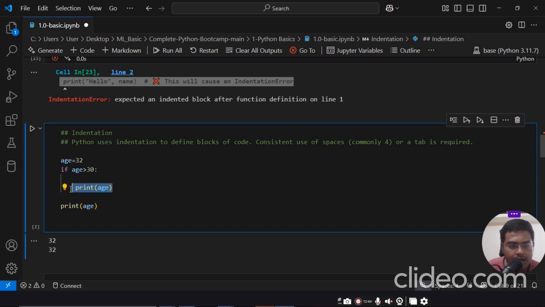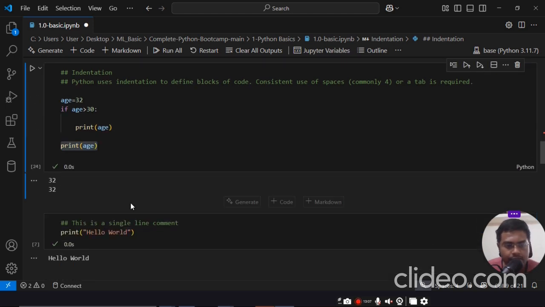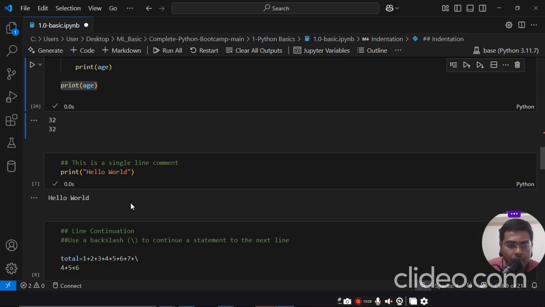But see here what it does. Inside this if condition, you have given the print statement. So if this condition passes, this will print. If this condition does not pass, this other print will still work. So you will only get these two outputs, okay guys. And going to the next.